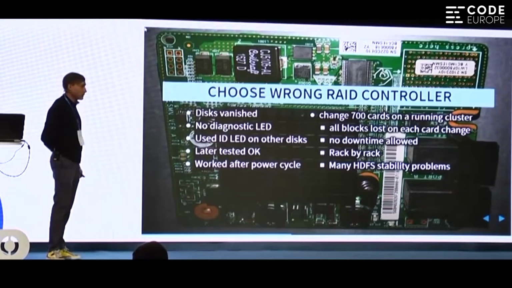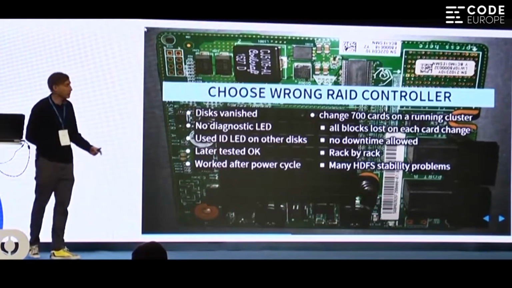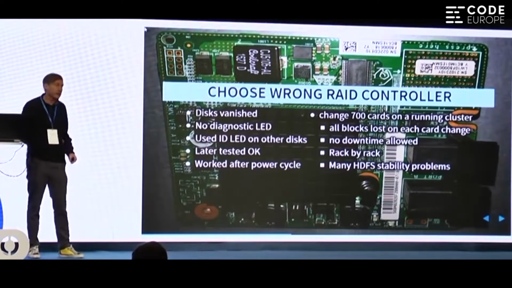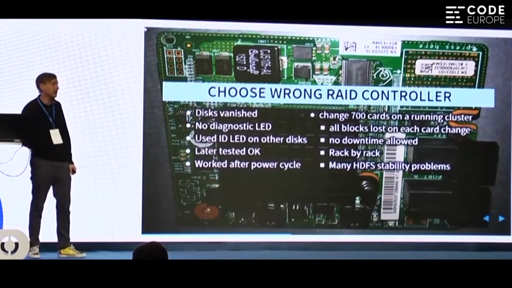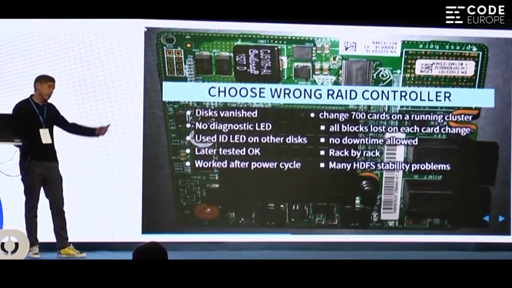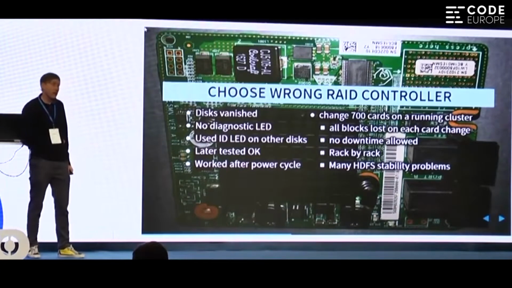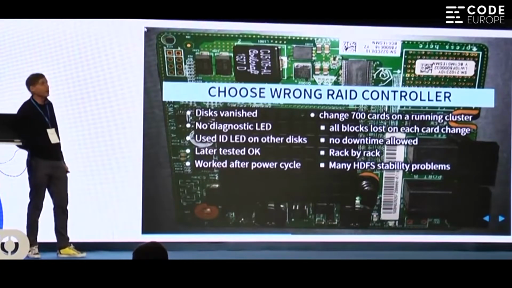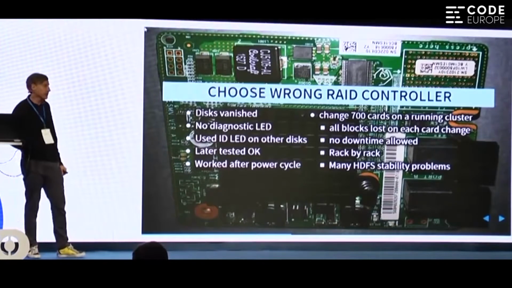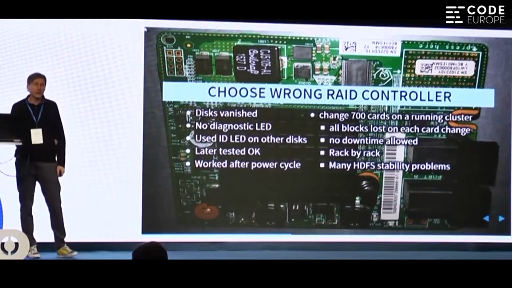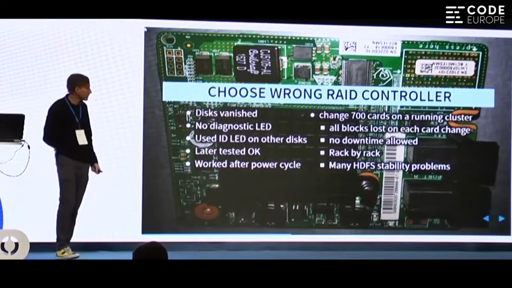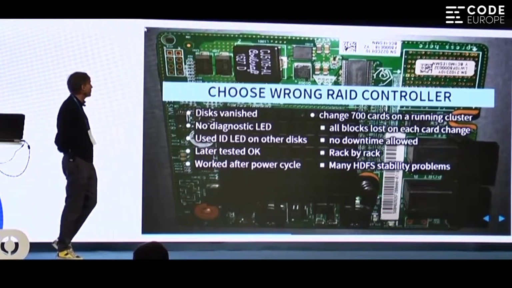So what I did was I said, okay, I can no longer see the disk, so I turned on the identity LED on the other disks, and I went out myself to the data center and spent a whole day pulling disks out and pushing them back in again, because it turned out that the disks were actually okay, there was just some transient error, and you need to power cycle the disk to get it to work again. The only way to do that is to power cycle the machine or to pull the disks out and push them back in. So this is one of the advantages of working for a company that has their own data centers. You can actually touch the machines if that's what you want to do.